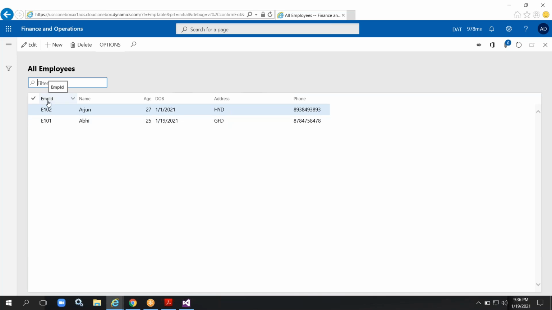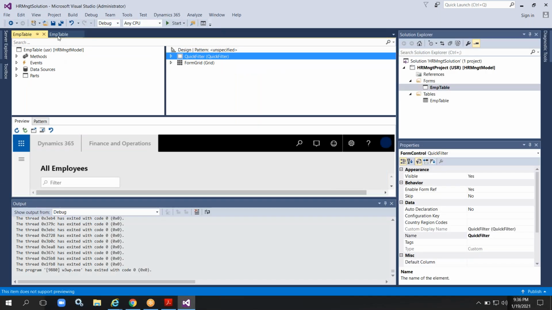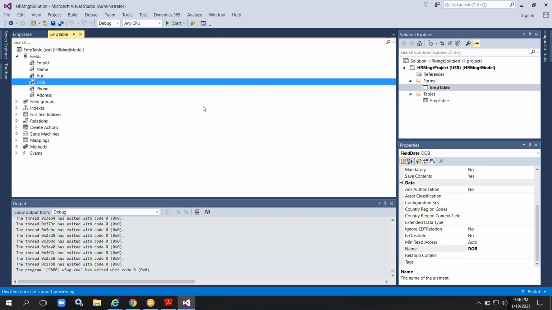These are shortcut names. EMP ID is a shortcut name. DOB is a shortcut name. The end user cannot understand in future. They are laymen. They cannot understand your shortcut names. You need to provide employee ID. You need to provide date of birth, full form, here. We should not provide DOB. We should not provide EMP ID. But while you are creating the table, while you are creating fields in the table, you can provide. You can give the name as EMP ID. That is not a problem. DOB is not a problem.